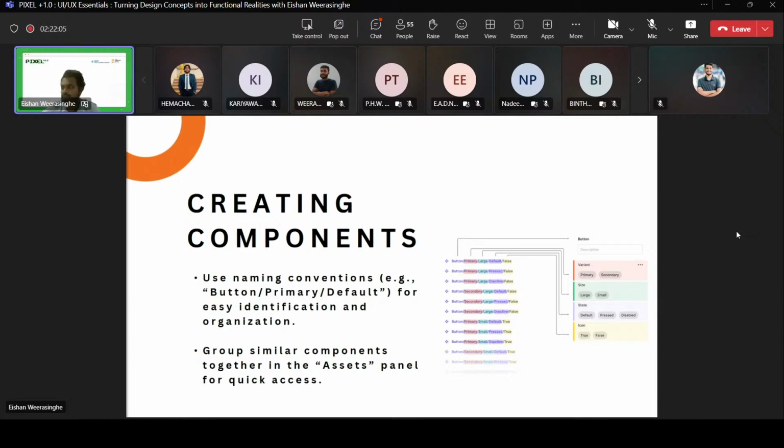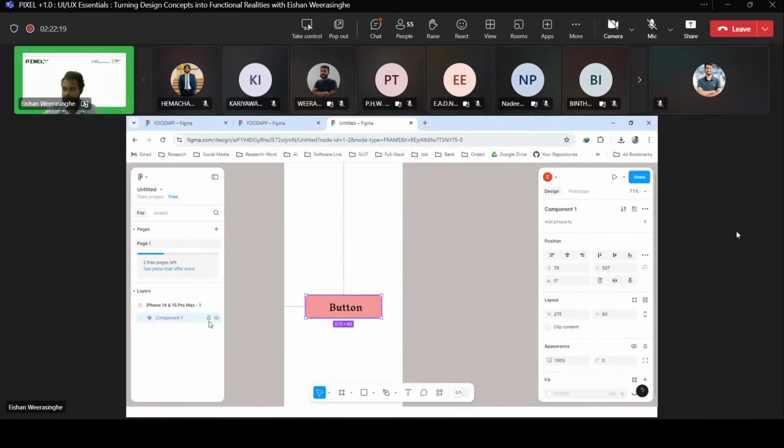As an example, if you want to name the button component, we can change it like this: button, primary, something. Then we can easily use this primary button whatever we want.